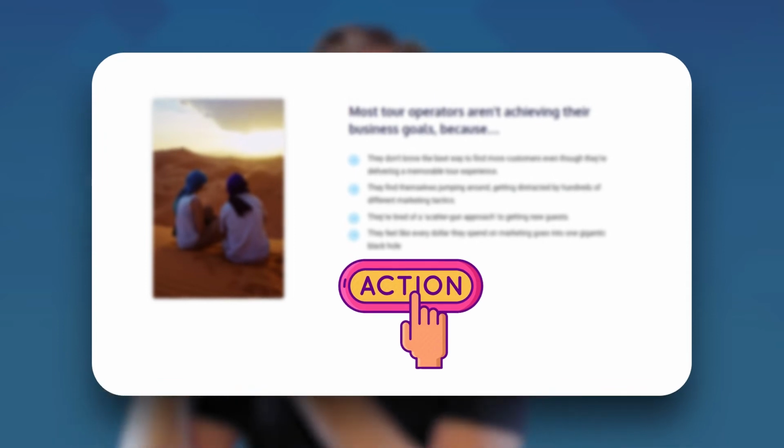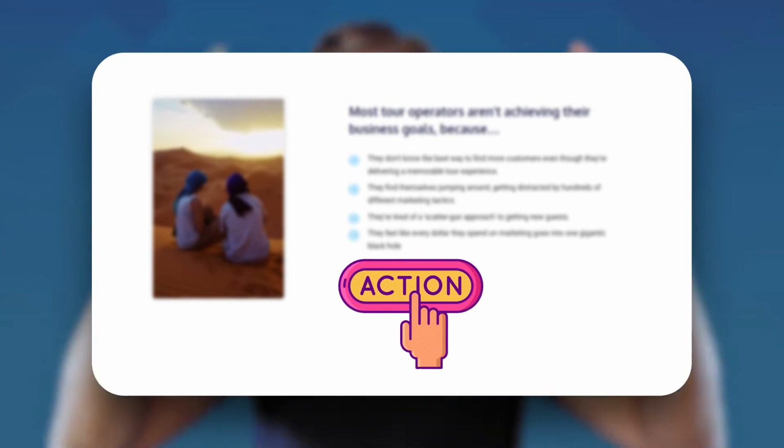Too many tour description pages have links pointing in all directions. We even recommend avoiding linking out to your TripAdvisor profile, to Facebook, to Google. We do not want to link out from your tour description pages. There is one clear call to action that should be represented with a nice big button, and all of the copy and everything we put on this page should encourage and urge people to take that clear next step.